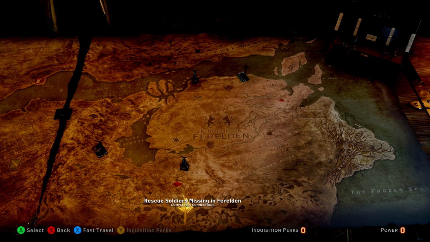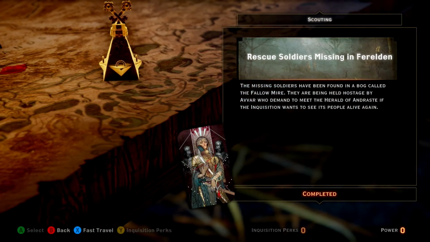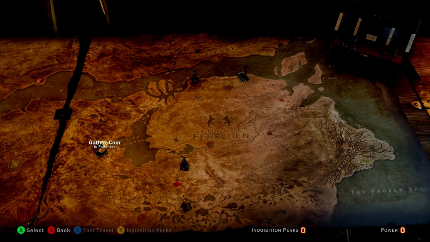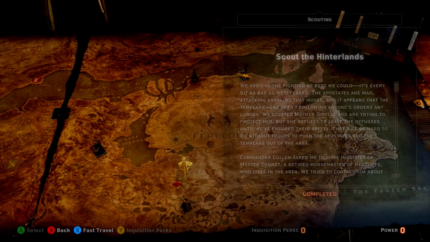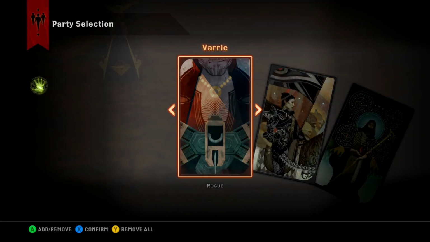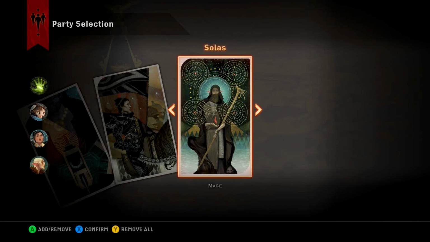Now we do have this mission down here, rescue soldiers in Ferelden. However, the issue with this mission is that it requires you to be a very high level, which we are not there yet. So we're going to go ahead and continue doing some of our scouting in the Hinterlands. So let's go ahead and fast travel back to the Hinterlands and venture forth. Let's grab our party and we'll continue onward.